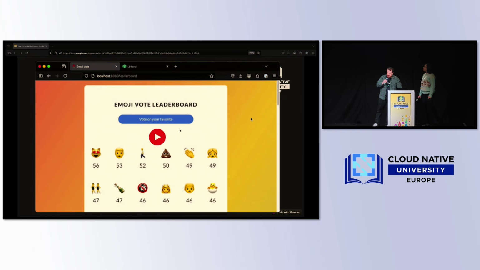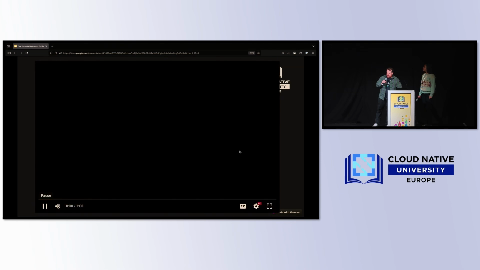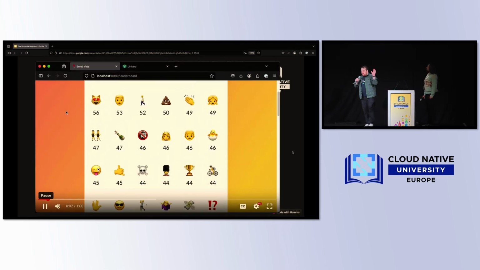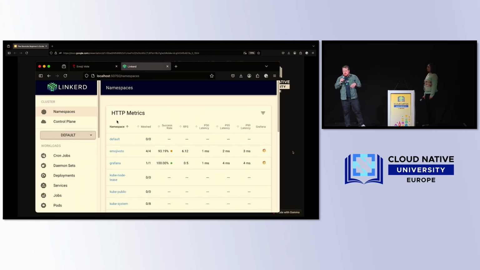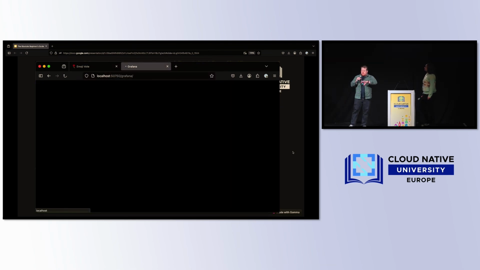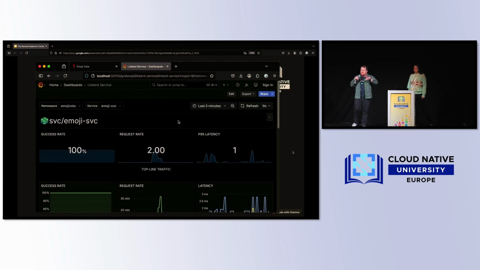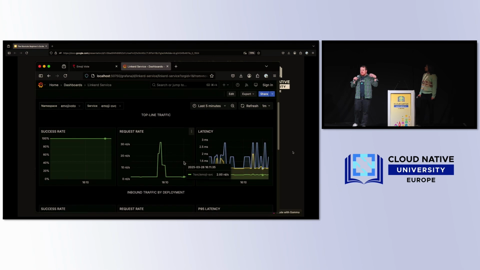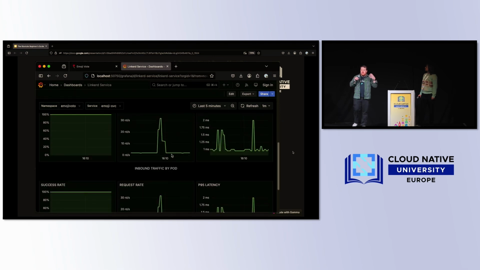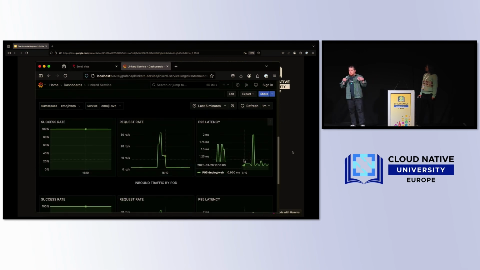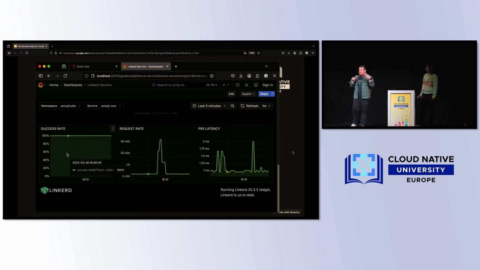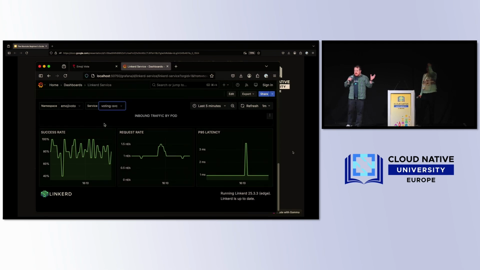So we've got another video live demo. So my invisible hands typing things on the terminal here. We've got the same demo app. Okay, so we're voting on emojis, the super critical production infrastructure. We have our Linkerd managing the traffic, but we've also got Grafana. So in this case, we can see in Grafana the traffic happening in that Linkerd service. So you probably have it collecting data from all different parts of your cluster, including those parts of Kubernetes itself and the traffic systems, all these things, right? So in Grafana, we can see the traffic happening between our applications.